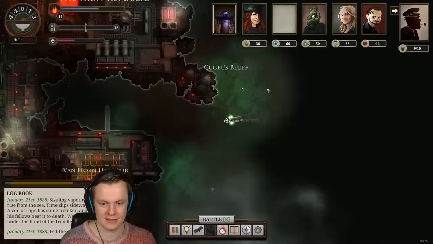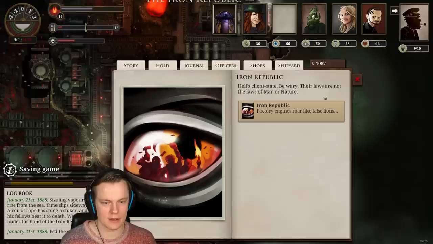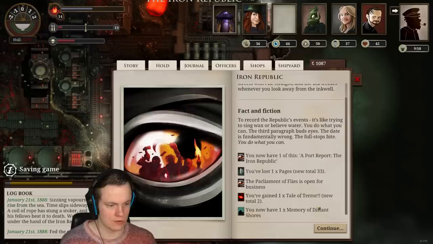Okay. Iron Republic. Reminds me of the old Iron King area in Dark Souls 2. What do we do? Compile a port report. We've lost one page. Are you kidding me?